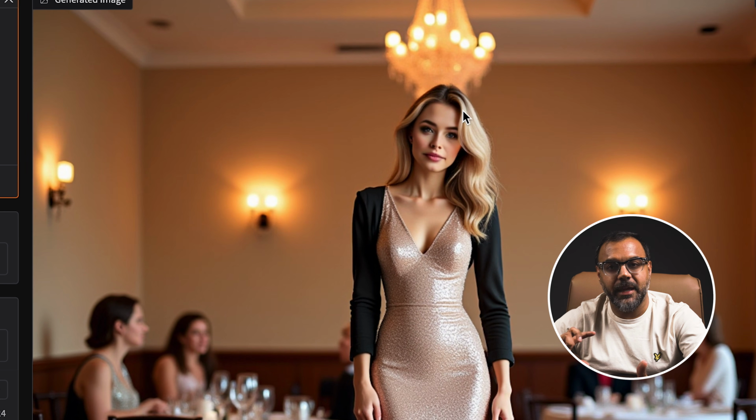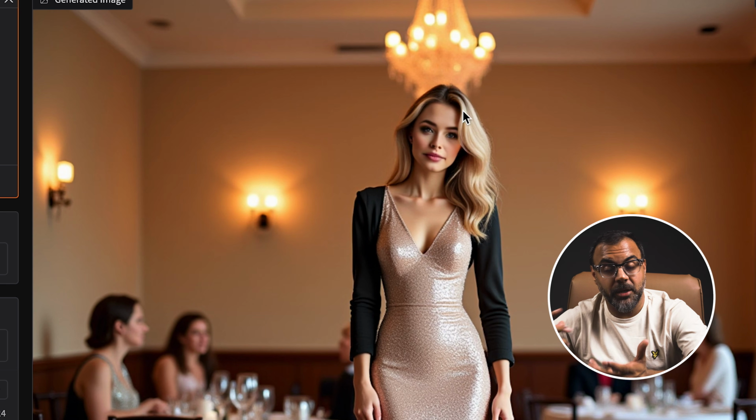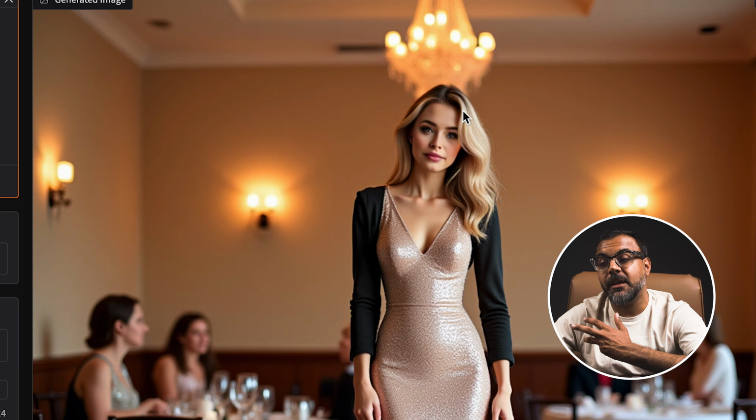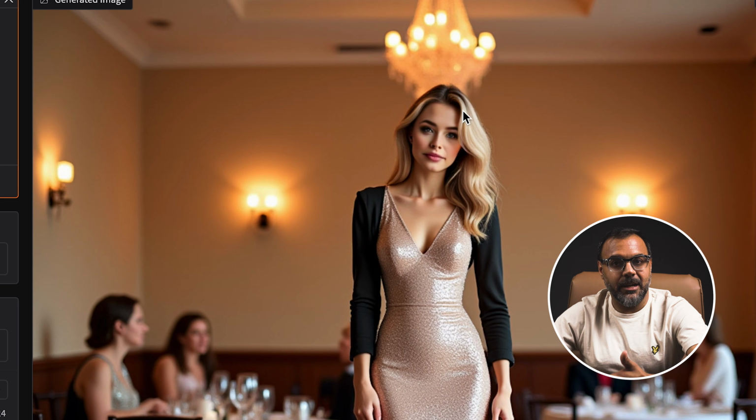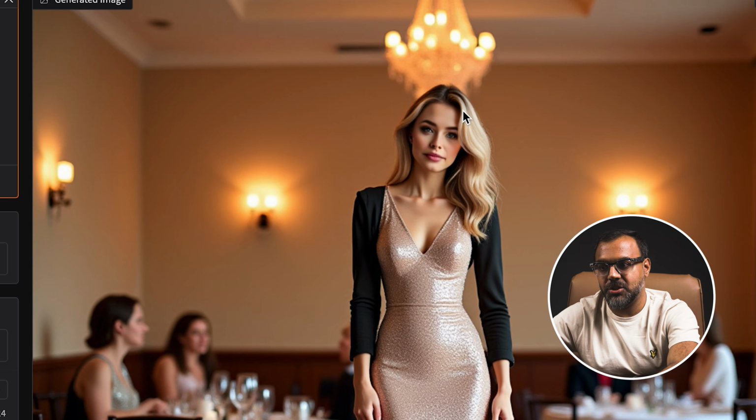Probably more useful if you're finding that with ID, the character body shape is not transferring over properly. You might want to try IP in that case so that you can get more of the character's body as a reference component when generating the image. So the final step is, how do we get DreamO running on ComfyUI?